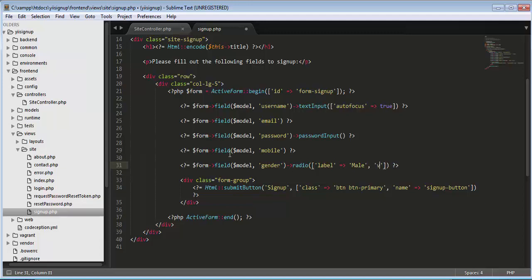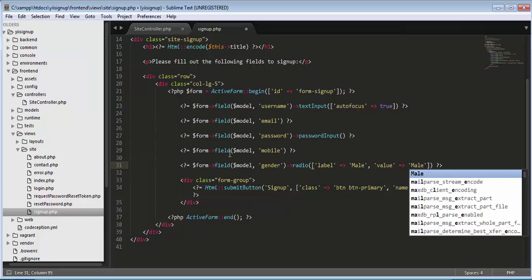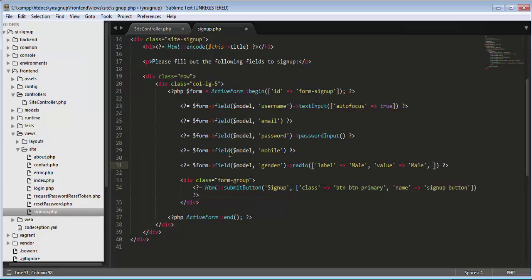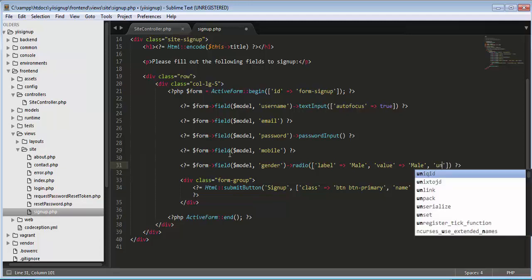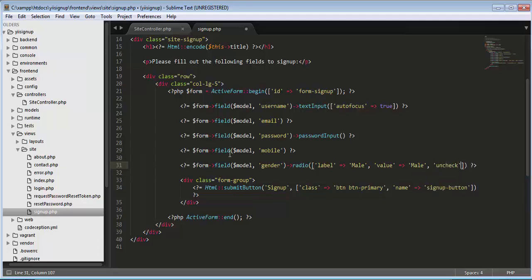I'll just copy this and paste it here for female.